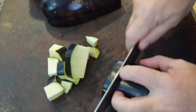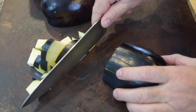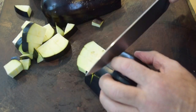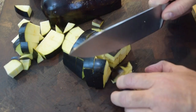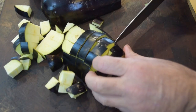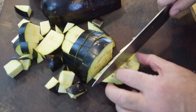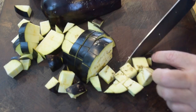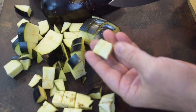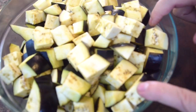And then as soon as you get to this one section where it's starting to get thick, separate what you've already cut off to the side and then cut these down. And then I'm going to lay that on the side and I'm going to cut it down. Again, I'm looking for something that's cubed about a half inch. So then I just peel these down and then I just put a slice right through the middle of them. So they're all coming in nice, perfect little cubes, perfect little squares. And as I cut everything up, I'm gonna put everything in a bowl. Guys, our eggplant are cubed up, ready to go.